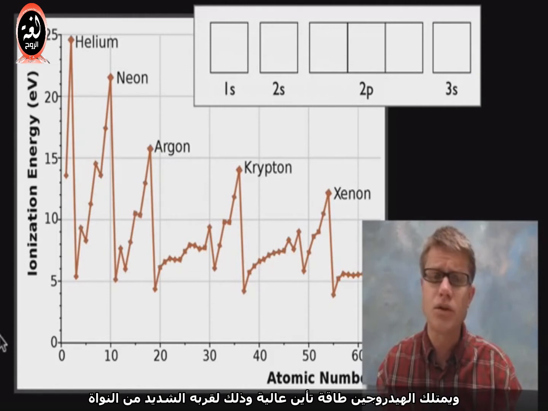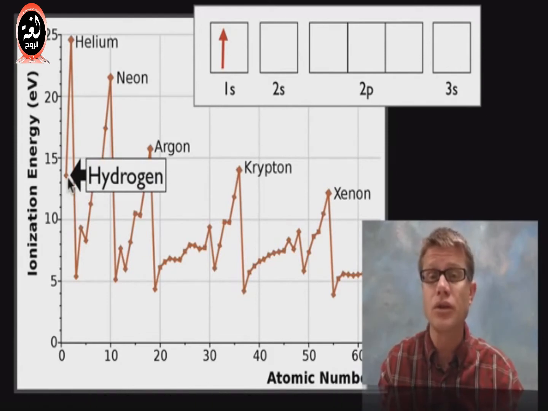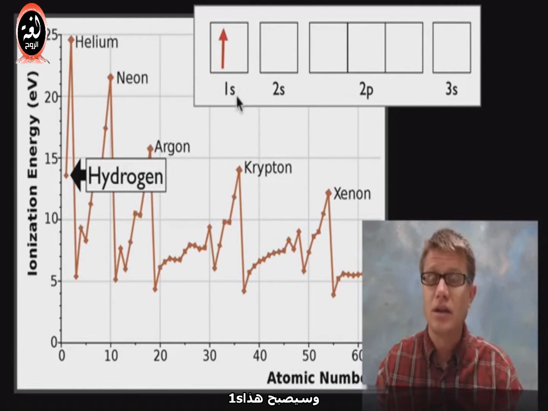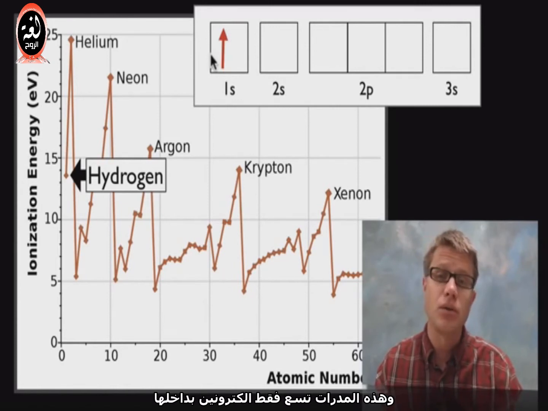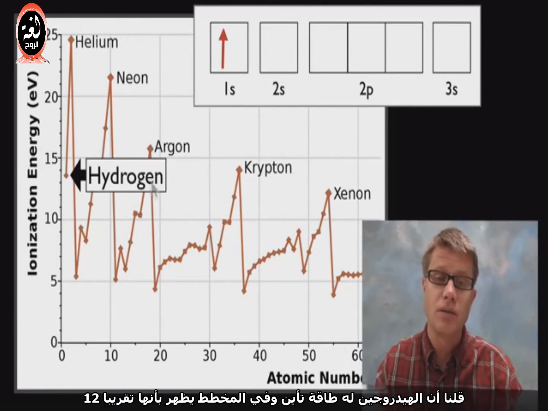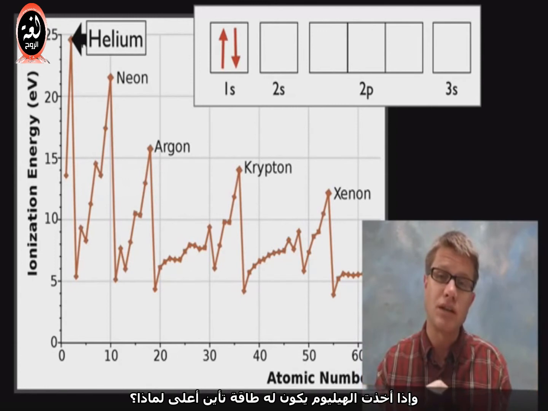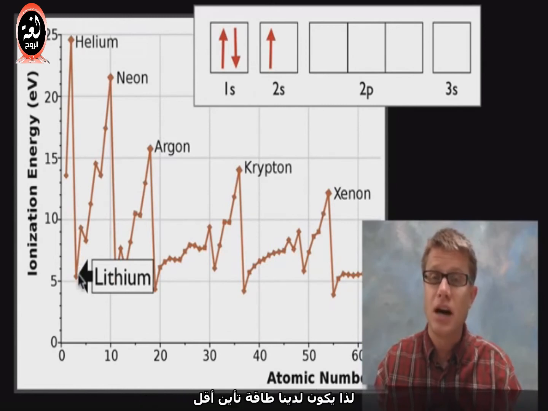Let's lay this out. A shell — let's look at the first one. Here we've got hydrogen, which has a high ionization energy because it's really close to the nucleus, close to the protons inside. We can fill out this box: this is the 1s. The reason we have boxes here is that it was later discovered that electrons fill what are called orbitals, and those orbitals can only have 2 electrons in each one. Hydrogen has an ionization energy of around 12 on this chart. Helium has a higher ionization energy because those protons on the inside are holding it in. But when we go to lithium, we've gone into a whole next orbital, and there's a shielding effect of this filled orbital, so we have much less ionization energy.